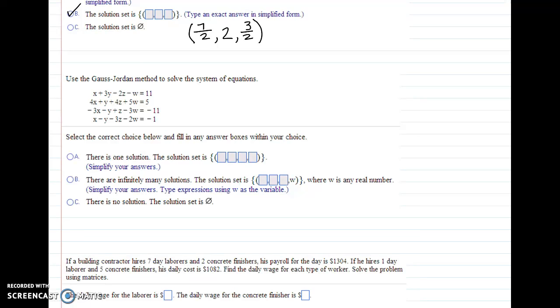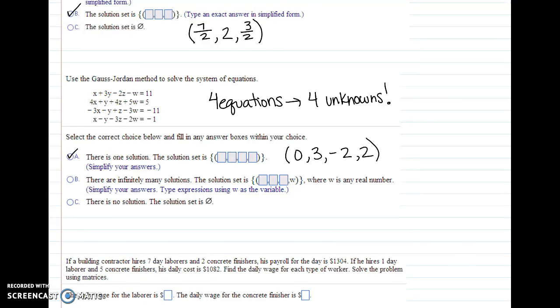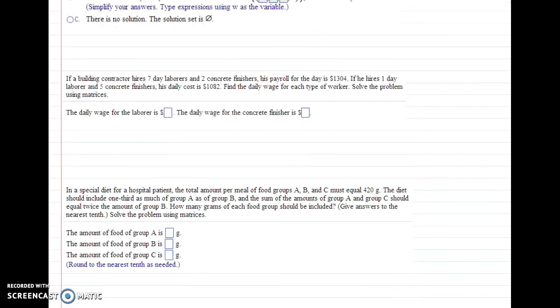This next one, luckily all the letters are in order, X, Y, Z, and W, but we've got 4 equations, 4 unknowns. So you're going to have to change your settings in Polysmelt. Okay, 4 equations and 4 unknowns. Type this into Polysmelt. So this is where you should probably pause your video. Pause, go get a snack, maybe a beverage, get your calculator, and come back, and voila, you should get 0, 3, -2, 2. Okay, so check your work in that one. Make sure that's what you got when you use Polysmelt.